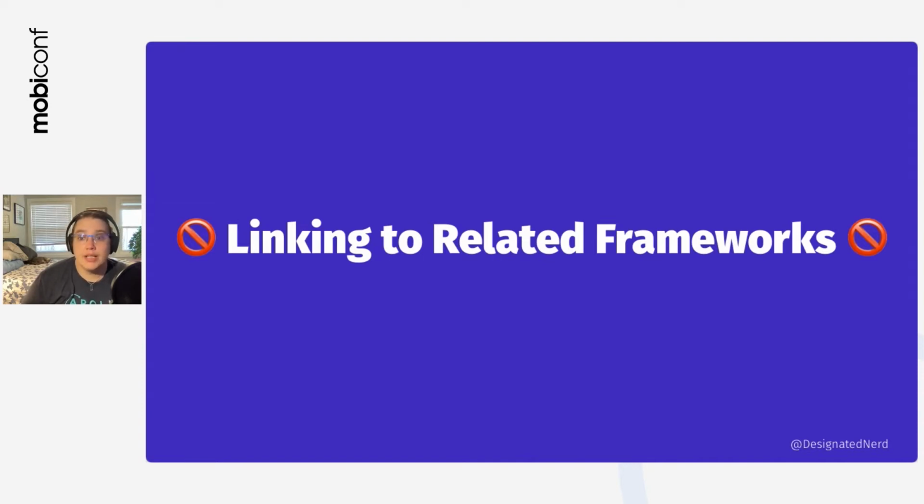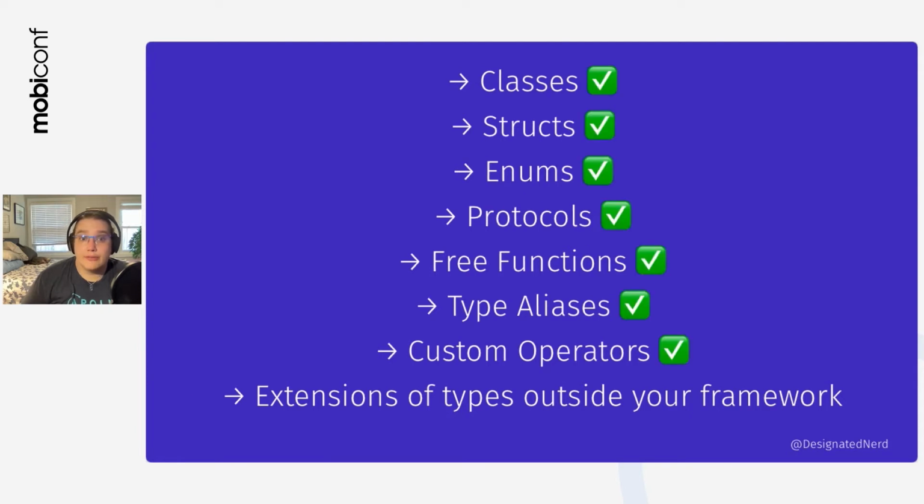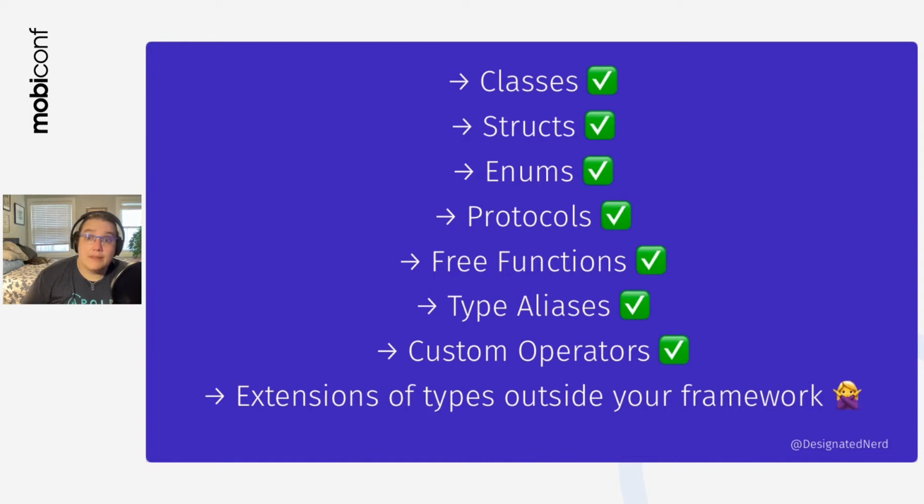Another limitation is in exactly what's getting documentation generated for it. There's a lot of different types of publicly available code that you can write. And the good news is that documentation gets generated for the vast majority of these types. The one really annoying exception is similar to the exception of what you can add with links, and I have to imagine is related, which is that any public extensions of types that are not initially declared in your framework will not have documentation generated.